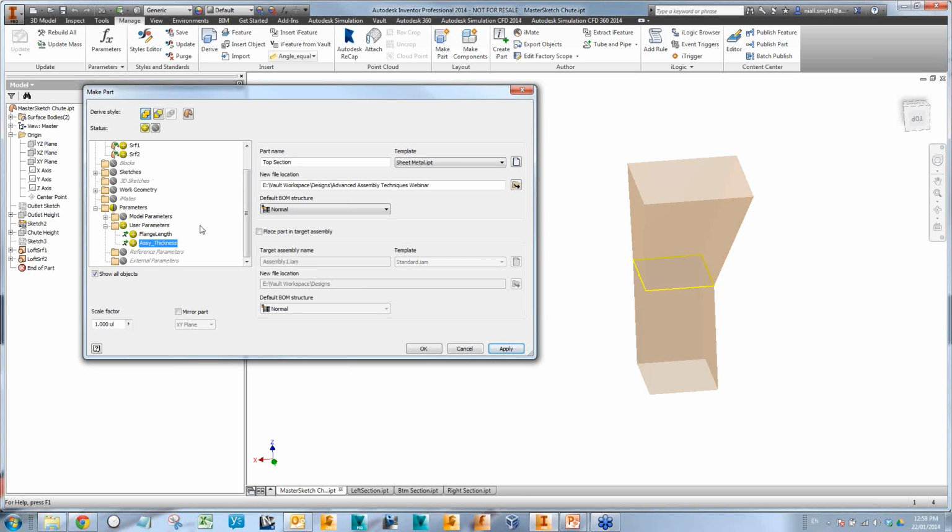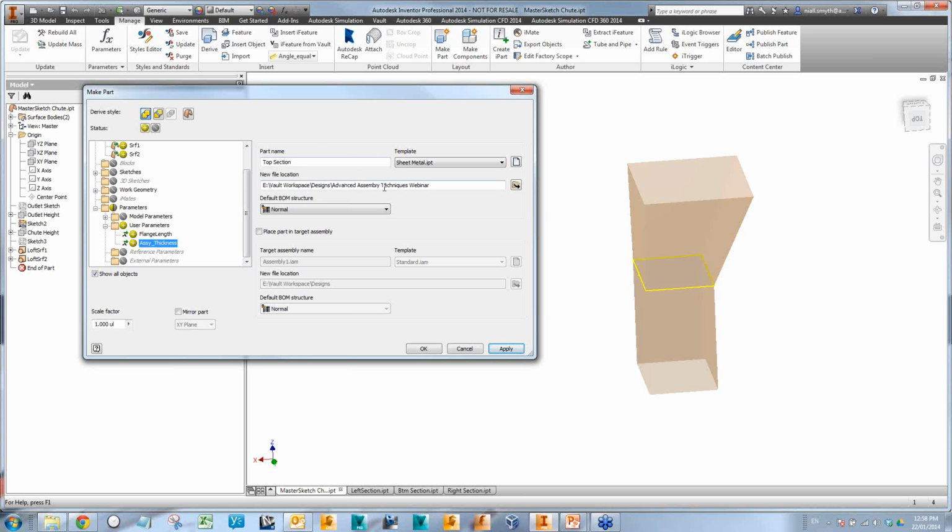Someone has asked the question, why change flange length and material thickness using parameters and not the options available in sheet metal? The reason that I want to bring in the parameters for flange length and assembly thickness is that when I want to change my thickness or my flange length, instead of going through all the individual sheet metal parts, I can just go to my master part, make one change there in the parameter table, and then it'll update all 4 sections. So you'll see this in a second.